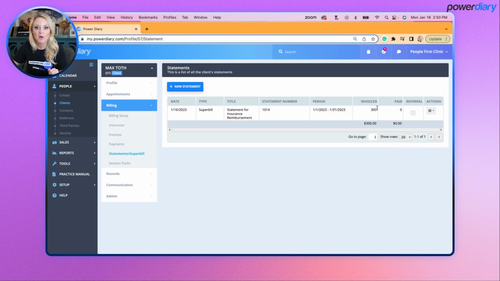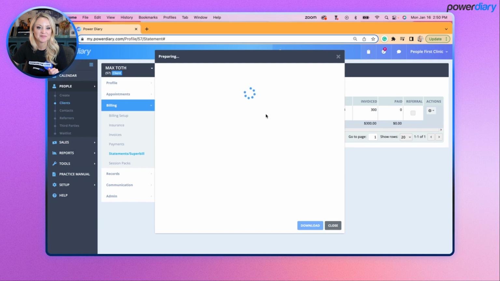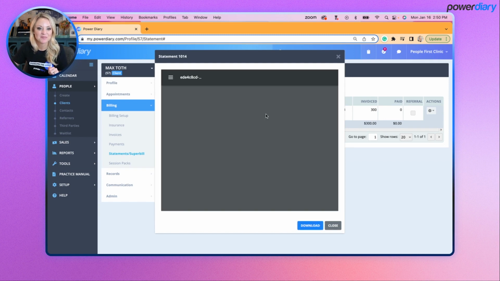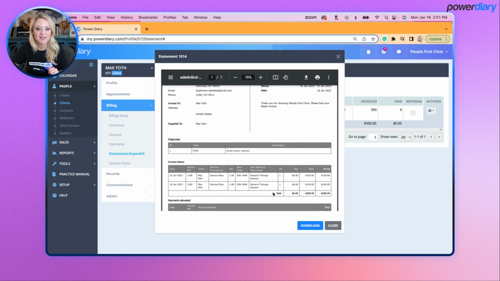And now when we view this Superbill, we're going to do the print version. Okay, it's generating for us. You will see the diagnosis and then the 2 treatments that were received within that period of time with the diagnosis code. Now, if you had multiple diagnoses or one of these invoices treated more than one diagnosis, then that would go ahead and be displayed on that, and you would see those 2 diagnoses on there.